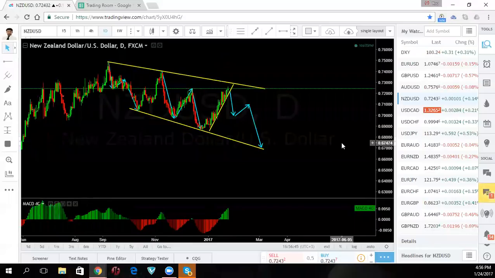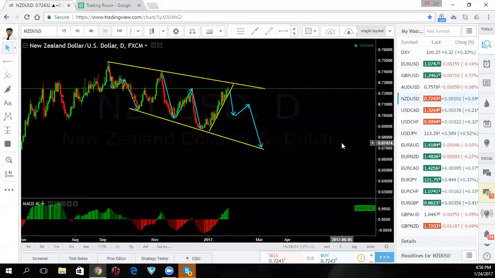Sometimes we see a structure incomplete and we try to forecast where it's going to go, and then we get it wrong because it's incomplete. And I know it's incomplete. We take warning notes that, guys, this may just be a corrective structure up, but we will take the buy and see what happens.